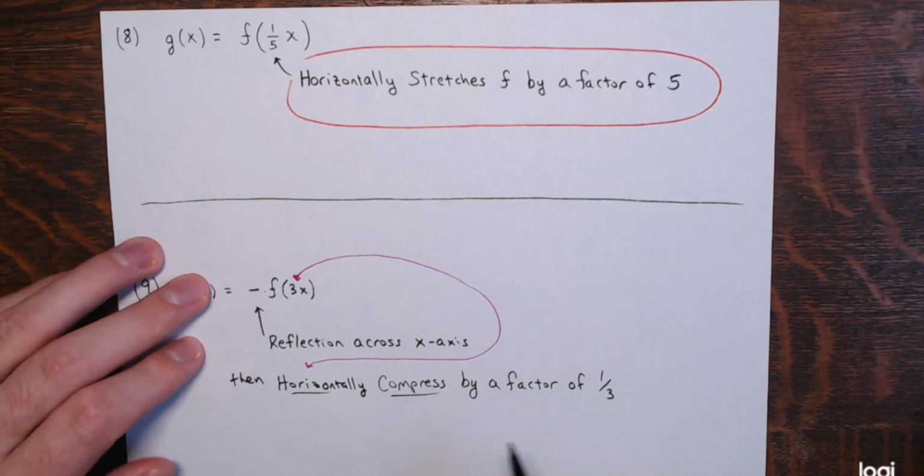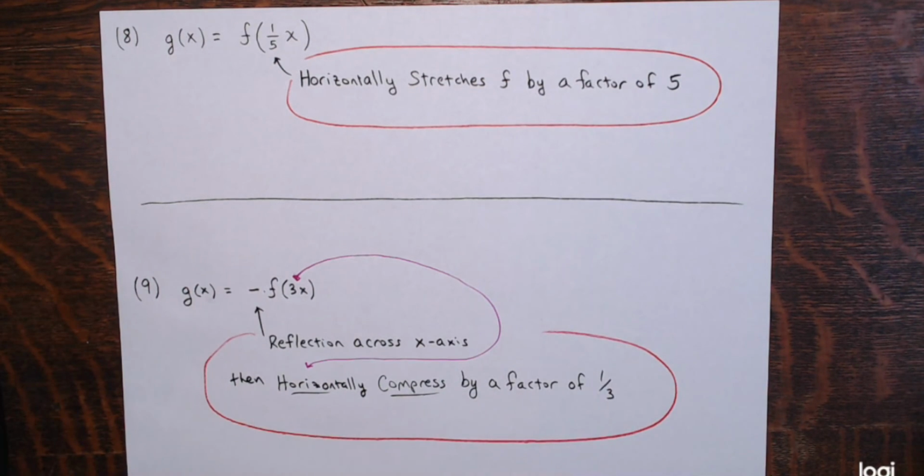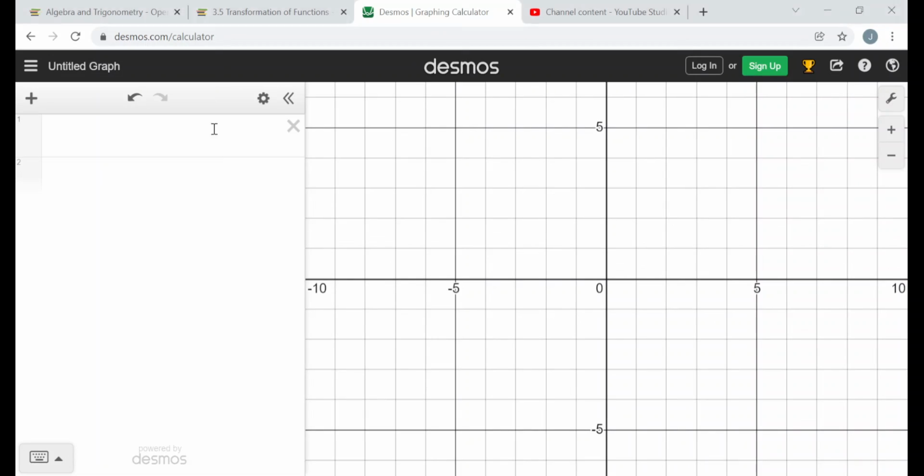Right, and so this is what would happen. It's a couple transformations at once, and that'll be the whole next video too. In the next video, it's going to be about combining transformations: horizontal transformations, vertical transformations, shifts, stretches, compressions, reflections, all that stuff. This just combines a couple of them. And once again, I'll just show you a quick example of this happening.